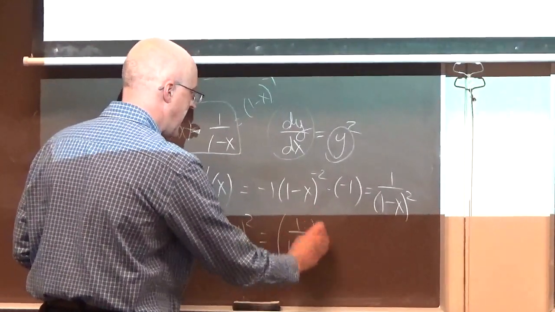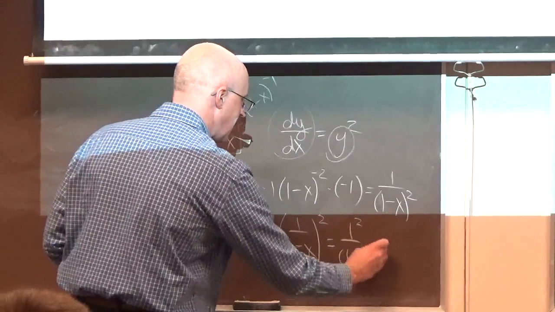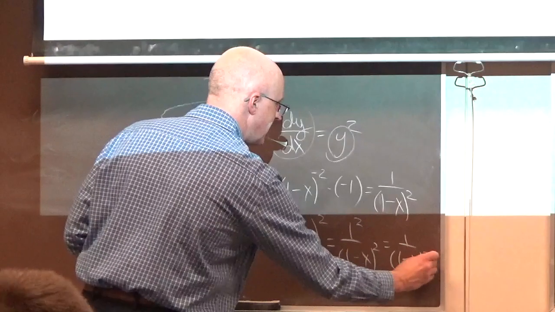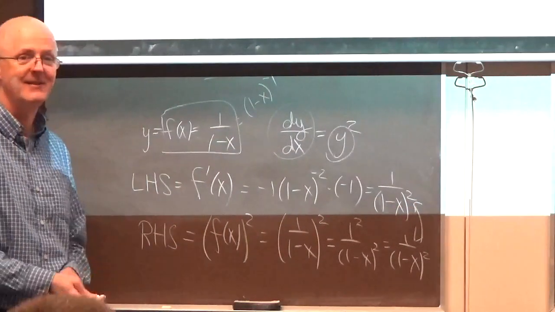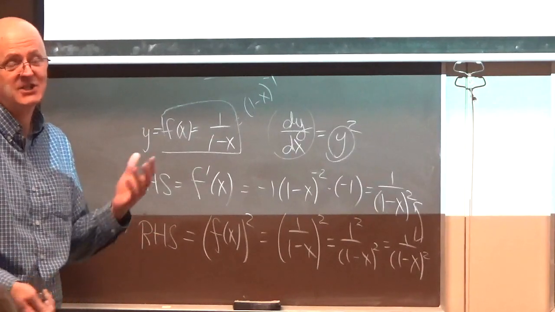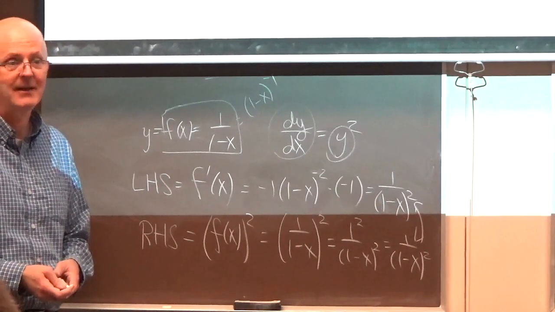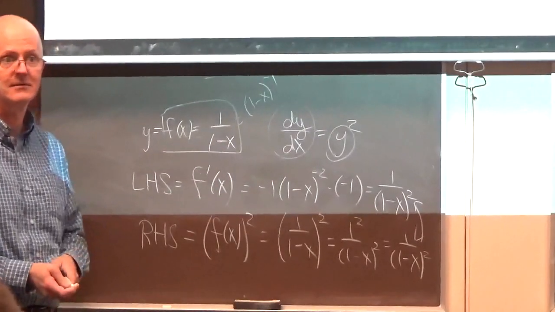So I get this, but hey, that's the same as this. And lo and behold, these are the same. It's like magic. It's not magic, I just knew the answer ahead of time. That's why I've done enough that I know the answer ahead of time. These are the same, so that means this function is a solution.